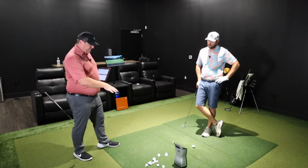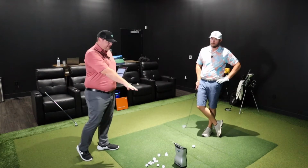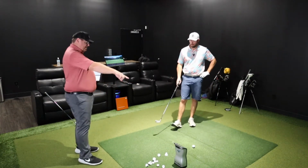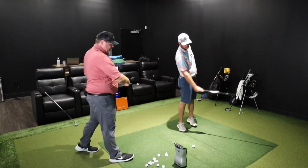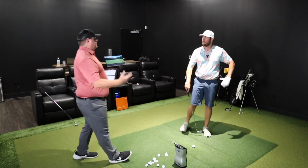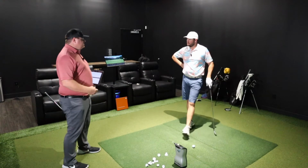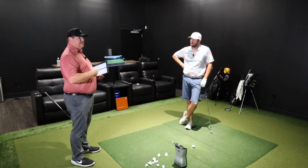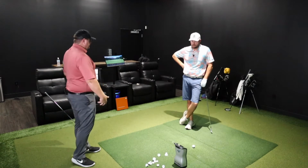What's the massive difference? Obviously you can see the unit sitting over here to the side. It uses 4 cameras to capture club data and ball data as you swing through it, and then it uses calculations to figure everything else out. So it's using similar calculations to what Trackman does inside, just capturing the information very differently.